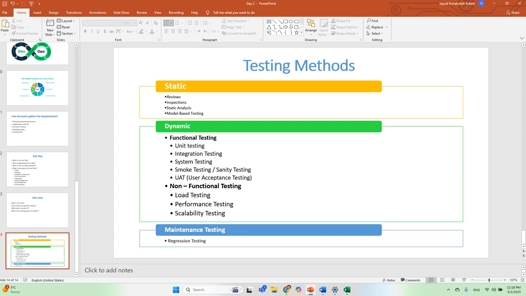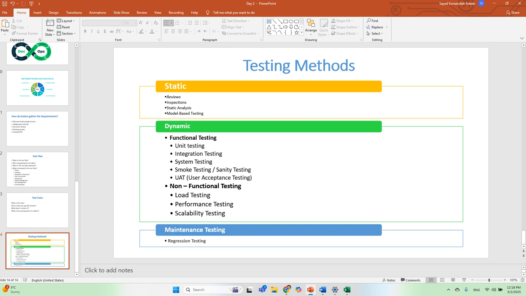Beta testing is conducted by external users, especially clients or customers, to verify real-world functionality and gather feedback on whether it is working as expected and meets the requirements or not.